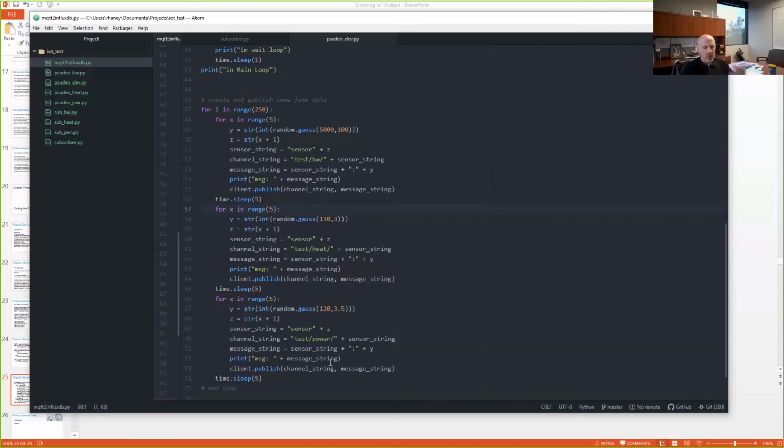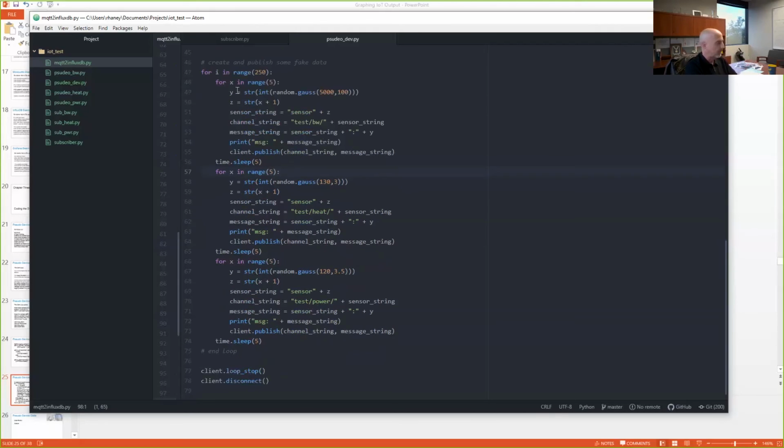So I do this to put out messages so that I can subscribe to just the whole test tree, and I can pull any of these sensors out, and I know if I'm reading a voltage, a temperature, or a bandwidth, and which sensor I'm reading it from. So you'll see that as we take the other side of this in, and we start to pull in the data. So finally, after we go through our 250, we're going to stop our loop, and we're going to disconnect from our server. So that's our code. That's what we're doing in this.